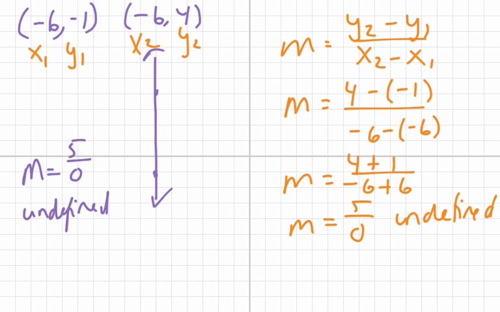Next one was a vertical line. Make sure that you have the slope as undefined, and do be careful with your double negatives over here. You have the negative in the formula, and then you might have the negative coming in with the number that you're substituting in. So be really, really careful about that. It's an advantage to graphing. If you graph it and you know it's vertical, then you know it should come out as undefined when you use the formula. So you can use one strategy to check the other.